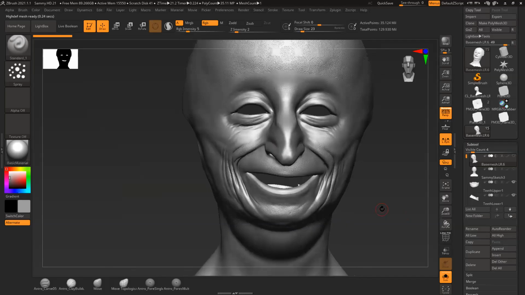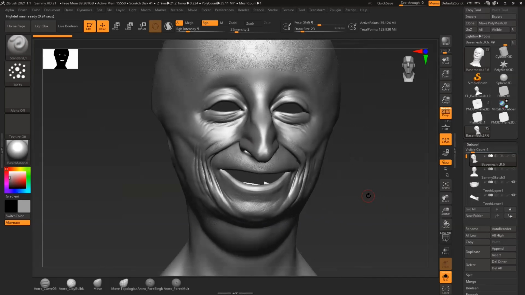Hi, Chris. Yes, I was wondering regarding lipstick. I'm doing a woman. Except the color, what other maps, if there are any, would you use? In the sense that the lipstick has its own density.